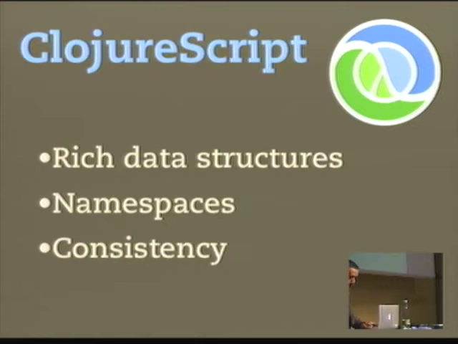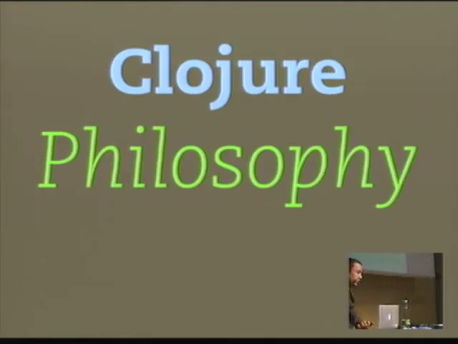But really the biggest advantage of using Clojure is that you get this philosophy. You get this Clojure philosophy, which is really the philosophy of a lot of functional programming in general. There are a lot of different things in here, but for me, the biggest has really been how you think about state. So in Clojure, everything is immutable by default.